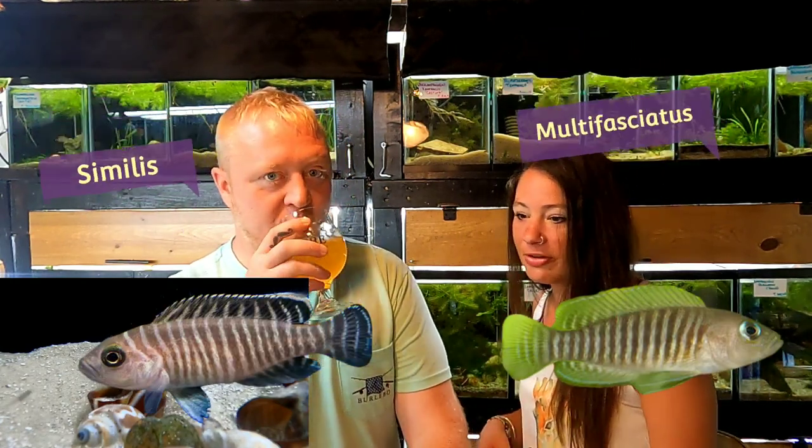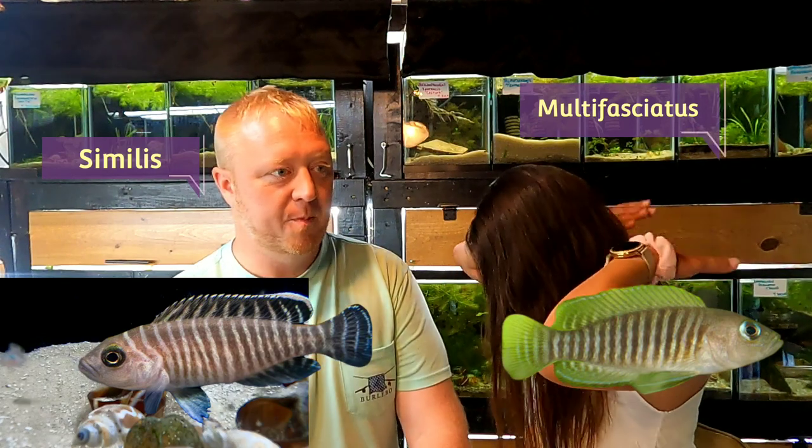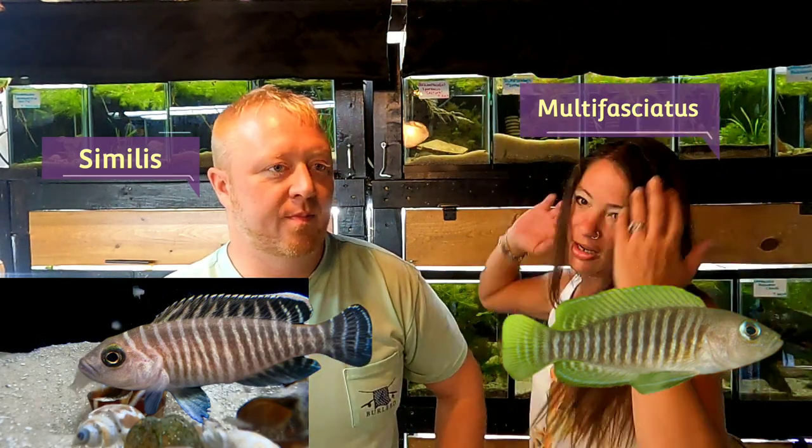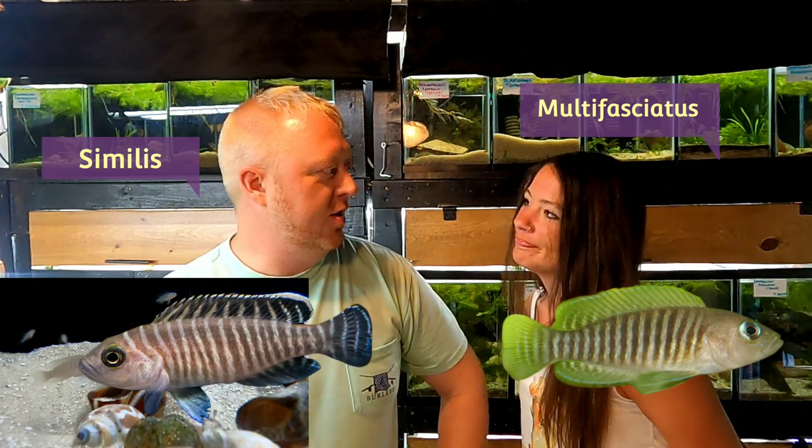They're different from the Maltese, because the Maltese stripes only go to the back of their necks, where the similis stripes go all the way down their body. That's a fun fact. What else do they do? They make little pits that are about 6 inches wide, like the Maltese, and they have their little shells in there.